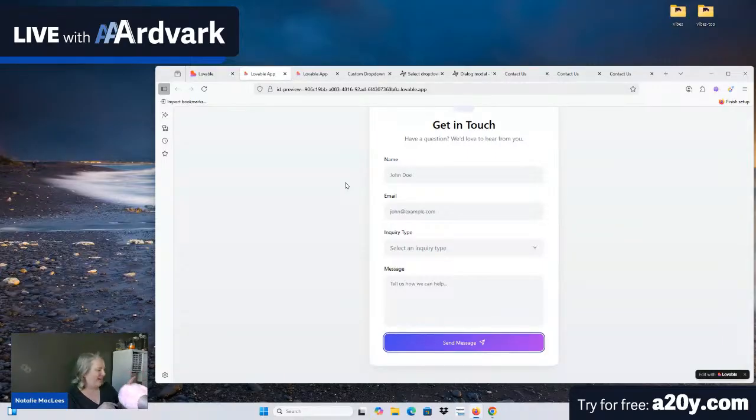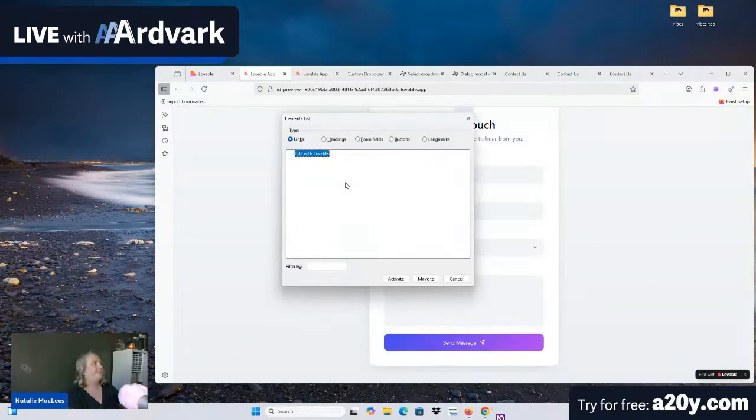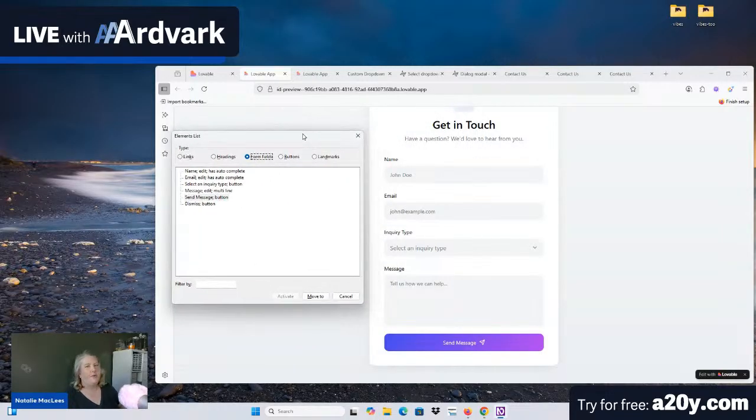So let's go ahead and open that back up, and we'll take a look at what the form fields look like on this page. Elements list dialog. Tree view. Edit type for type. Select an inquiry type. Button. Okay, let me move this over just a little bit so we can see the form at the same time.